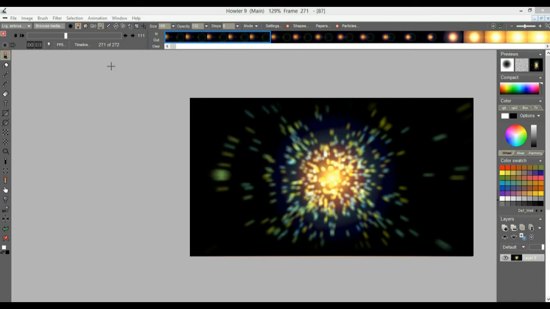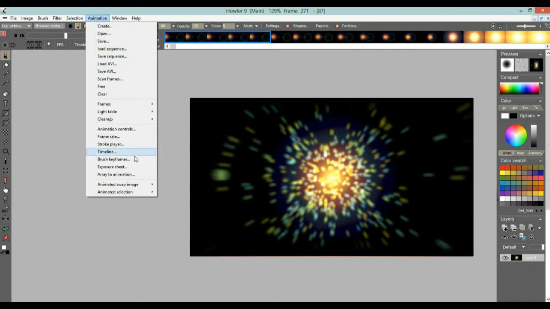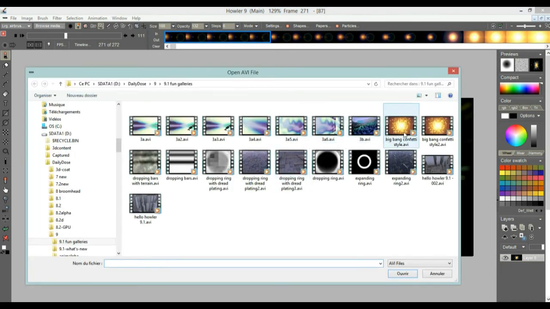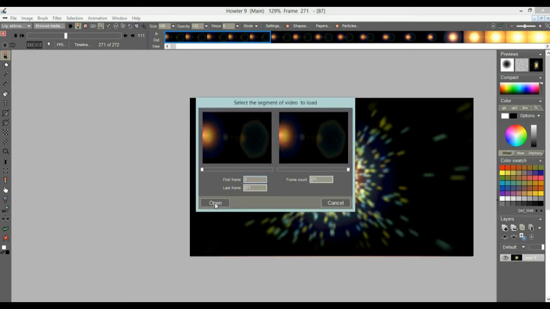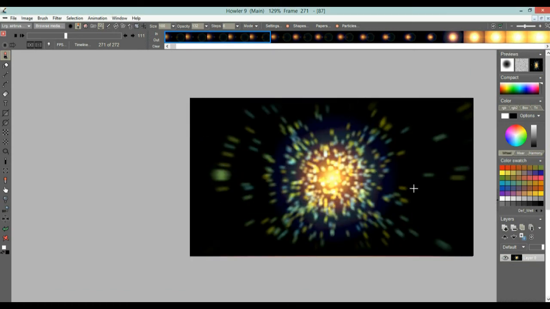And now at this point I'm going to take that, oh yeah, I'm going to use these colors in the swap buffer. Right, so I'm going to make this whole animation that I just saved as an animated swap image, like the open an AVI, selecting number 2, there it is, Big Bang Confetti style 2, and so we now have that also in the swap buffer.